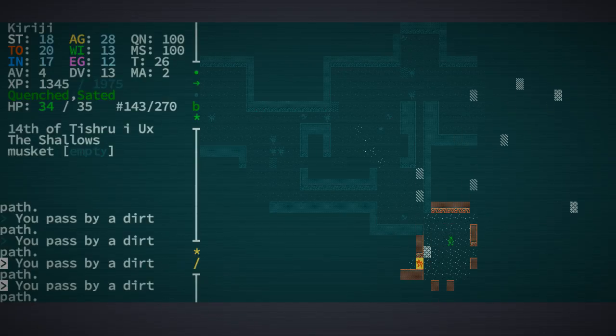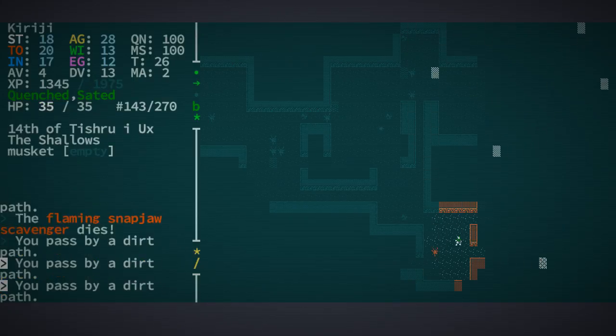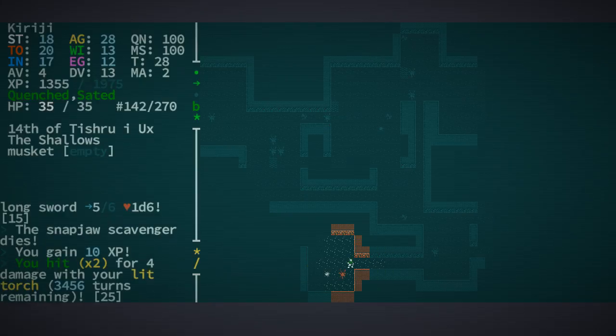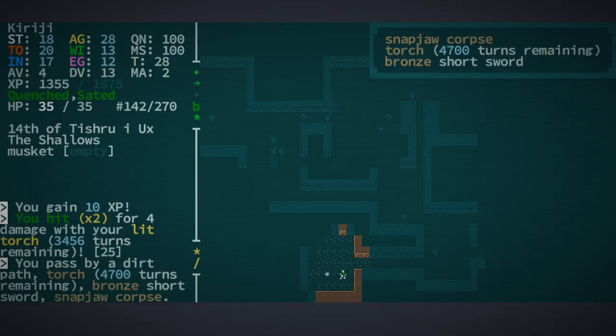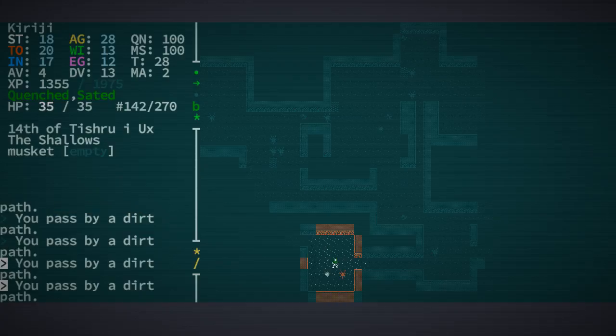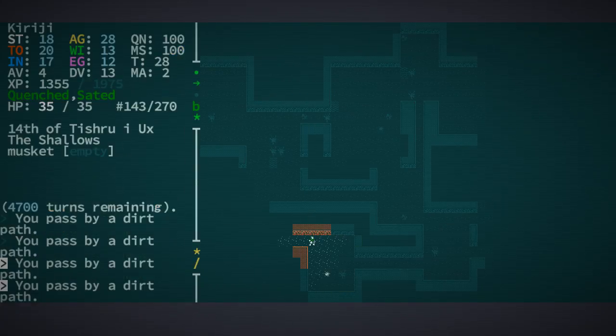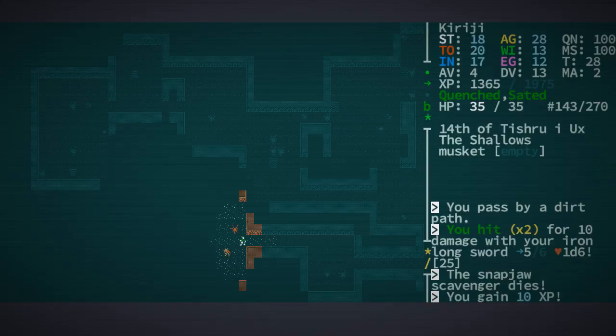I think that snap just threw a grenade at himself. So I think he's going to kill himself. Let's just watch him burn. Oh yeah, he's dead. What a tool. Snap surely shouldn't play with grenades. They always kill themselves. Bloody idiots. And a torch there. Might need it later.